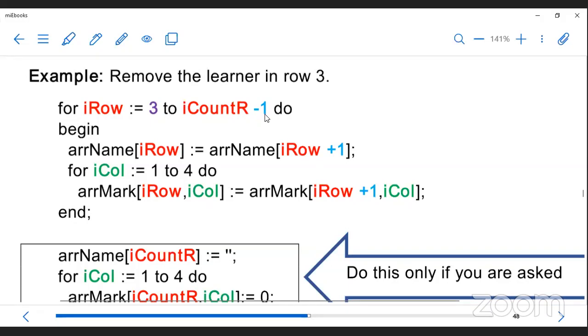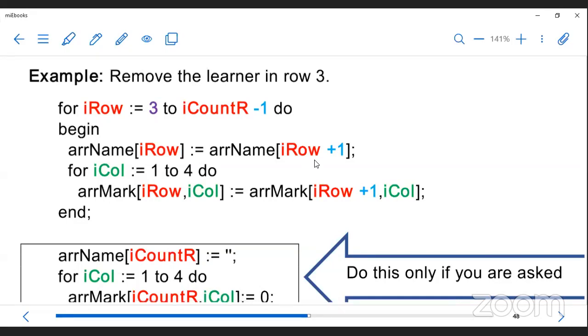Let's say my array was declared with 20 rows. So an array from 1 to 20. If I filled that array completely and iCountR was 20 and I try to put 21 into 20, I get that error message that you guys said, the access violation.